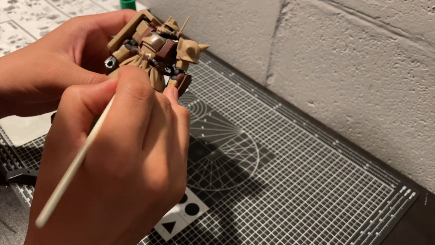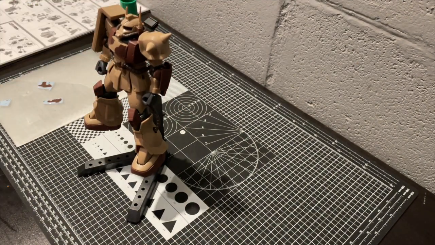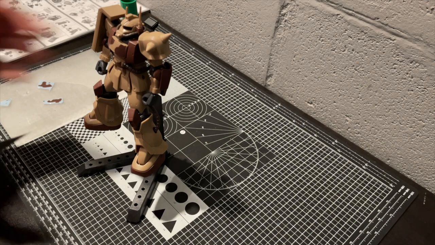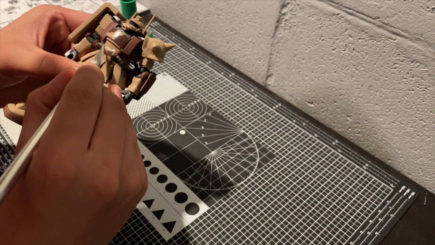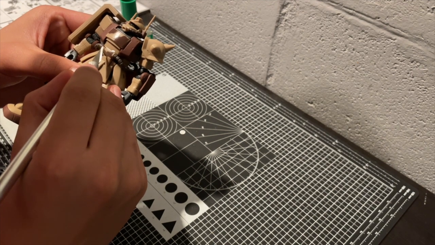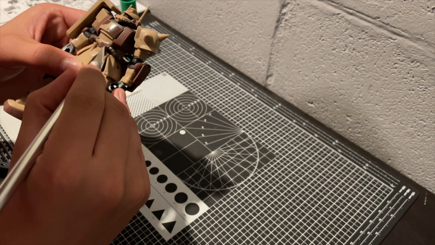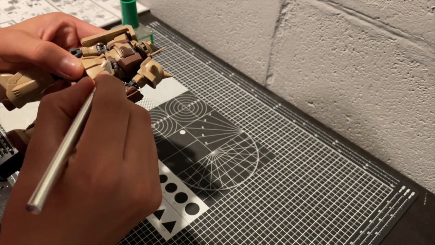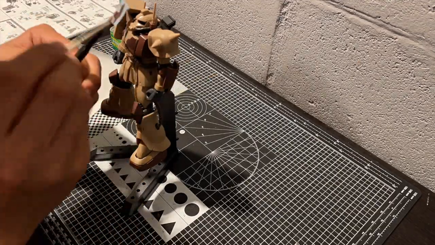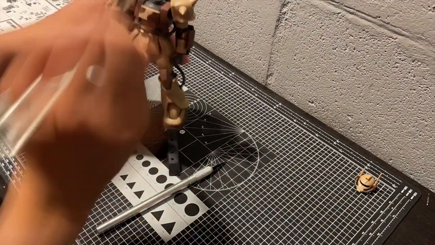But for this application, these properties actually worked out, since you have to match up so many decals with each other. That being said, it wasn't all perfect. These decals not only have a thick carrier film, the carrier film extends a bit past the decal, which makes it difficult to line things up, especially on edges. Carrier film is the clear bit that holds the decal together, and is the main obstacle in the way of making decals look painted on.